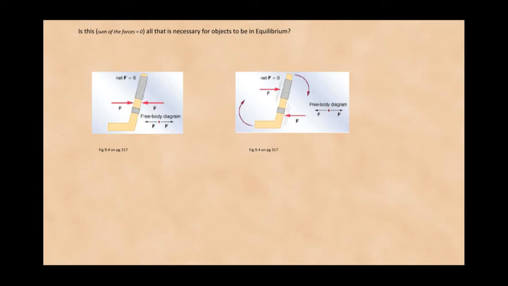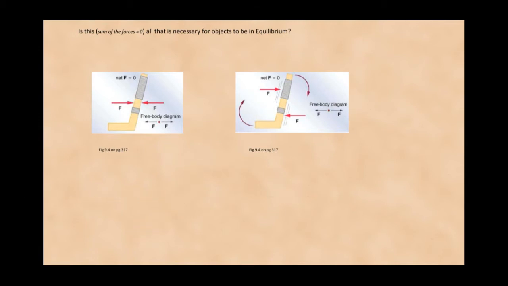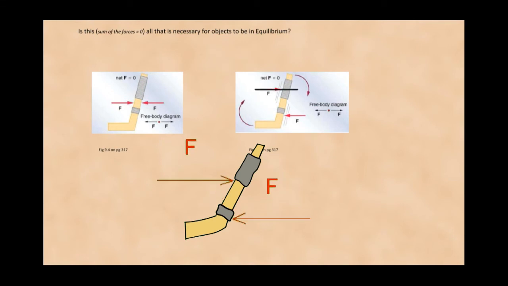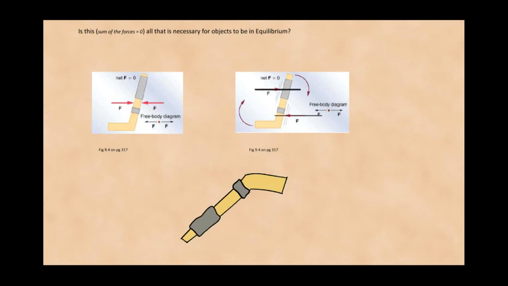In the first picture, we have opposing forces, equal and opposite forces, and they're in line with each other. So in this case, there is no acceleration and there's no motion. In the second case, we've offset the forces so that they don't line up with each other. Now we still have equal and opposite forces, but in the second case, there will be motion. There will actually be an acceleration. It's a rotational acceleration.